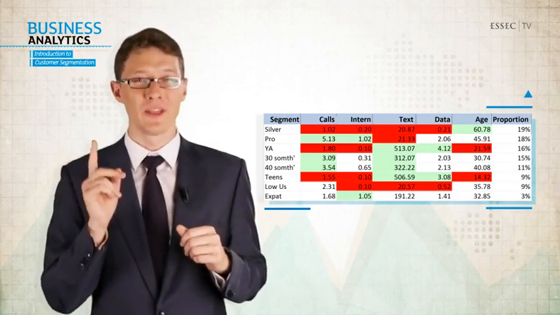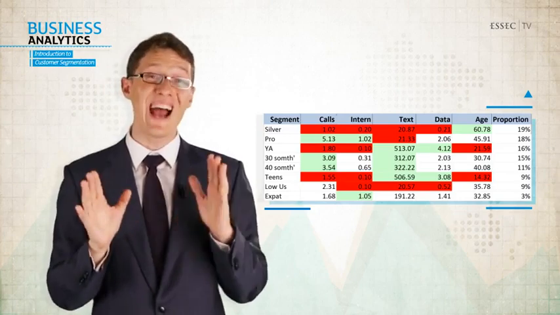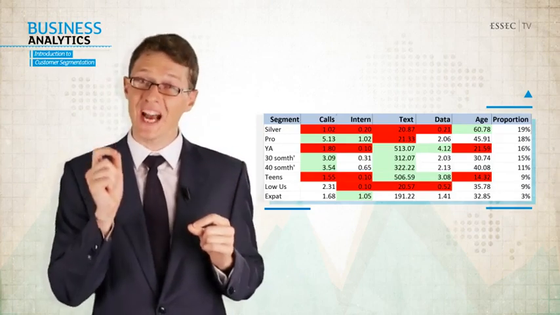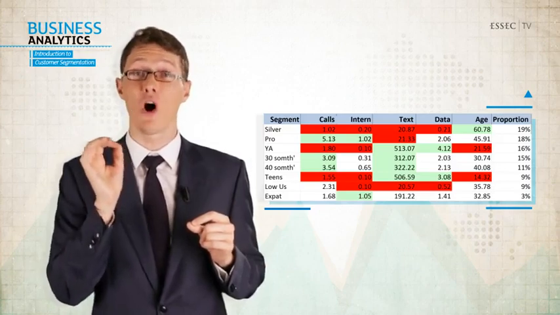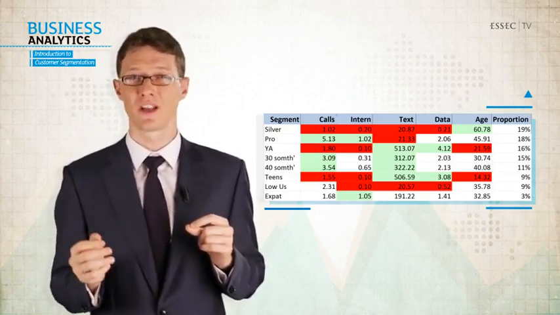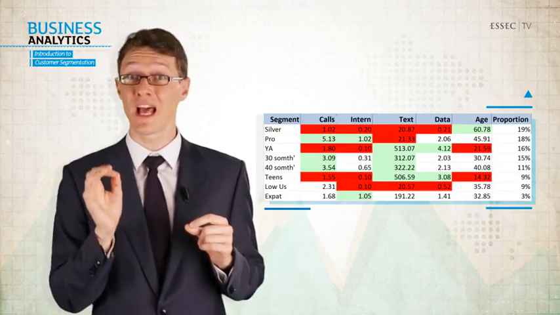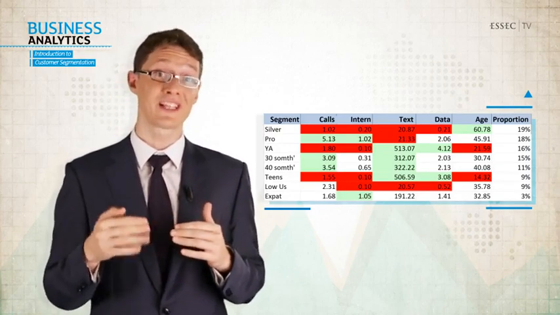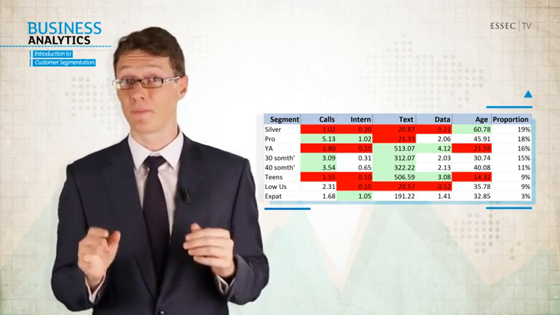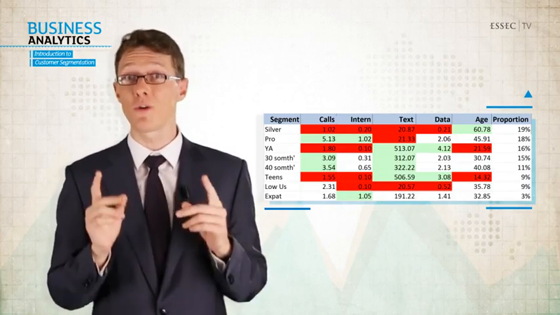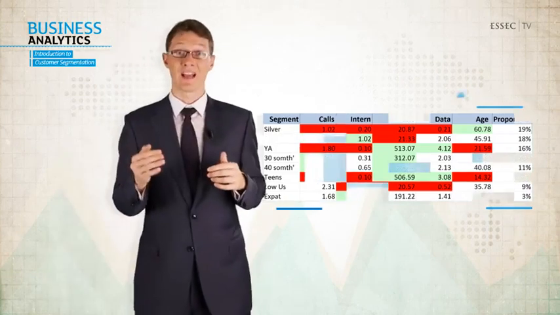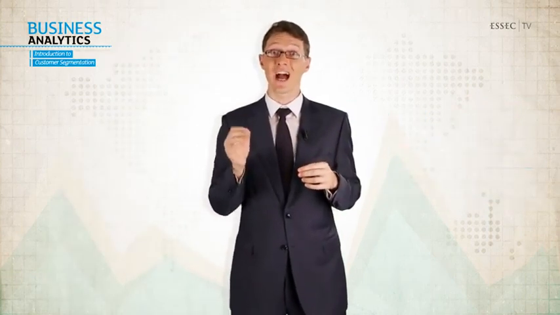But now, we notice that there are segments that, while statistically different, would actually be targeted by similar offers. For instance, the young adults and the teens clearly have similar usages, with fewer calls but a lot of text messages and data. Similarly, the 30-something and the 40-something are also very similar to each other. So let's apply Occam's razor and let's run the hierarchical clustering again, but with fewer segments. In practice, we could run several tests, but here we'll just focus on the case with 5 segments.